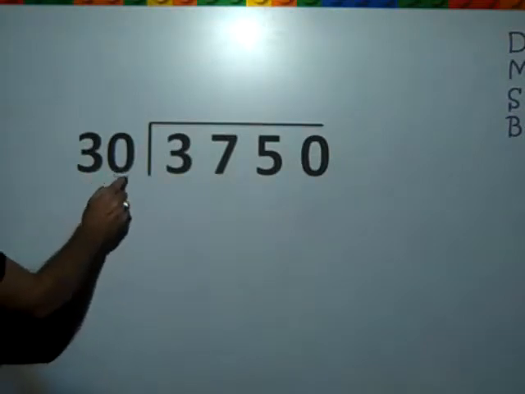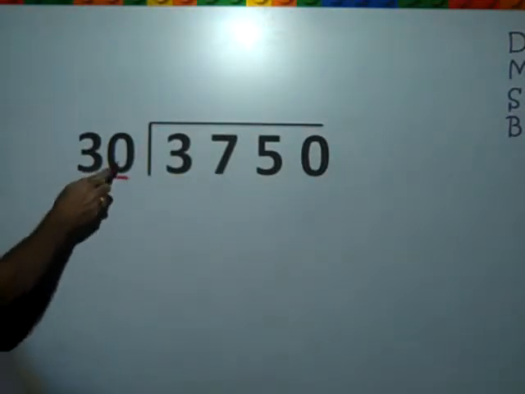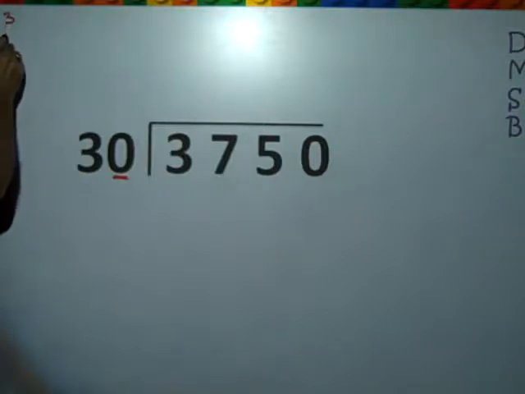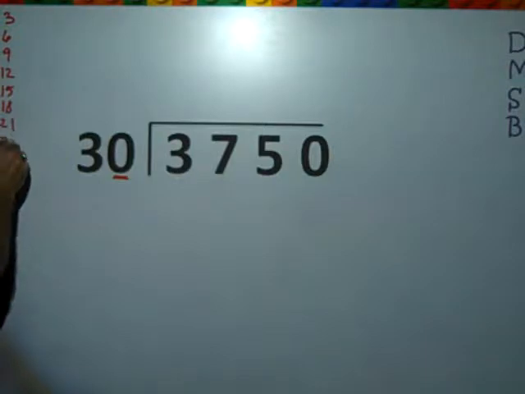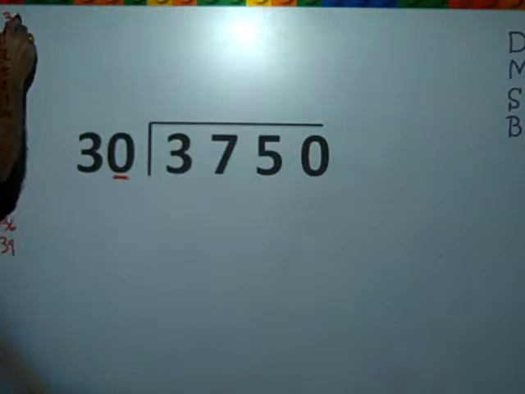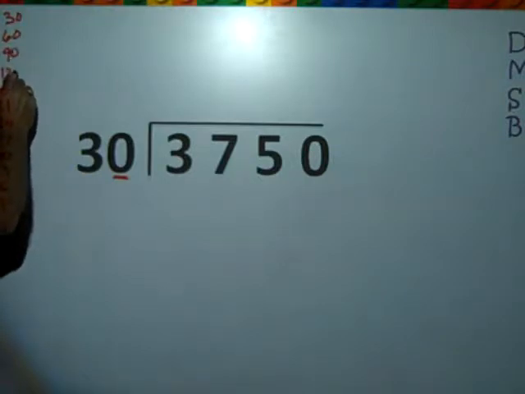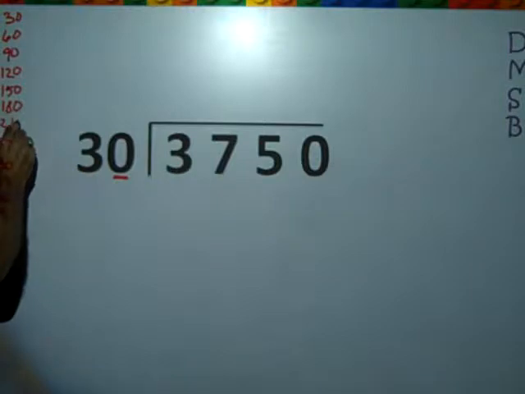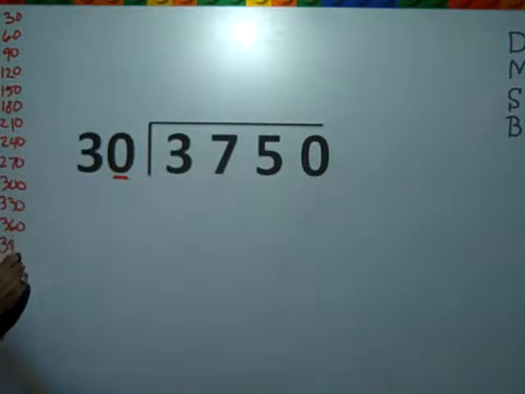Well, if I've got a 0 here, I'm really just going to count by threes and add a 0 to the end of it. So if I have 3, 6, 9, 12, 15, 18, 21, 24, 27, 30, 33, 36, 39. I'll stop there. And because I have a 0 here, I need a 0 behind all these. I'm counting by 30, 60, 90, 120, 150, 180, 210, 240, 270, 300, 330, 360, 390. Okay, and I'll stop there. If I need to add to it, I will.